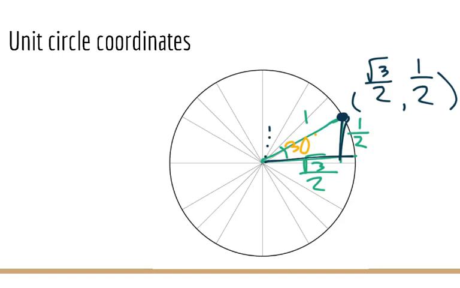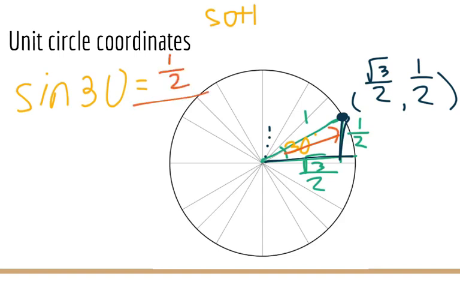Now if I ask you something like, what's the sine of 30 degrees? Well, you know based on our SOHCAHTOA work that sine is opposite over hypotenuse. So from this triangle, the opposite side is 1/2, and the hypotenuse is 1, which I don't need to write over 1. So the sine of 30 would just be 1/2, and notice that's the y coordinate. So as we move forward, if I ask you for sine of 30, you really don't need to do opposite over hypotenuse anymore. You can just look at the y value of the coordinates because that will always be true.